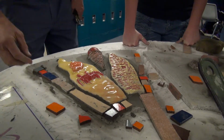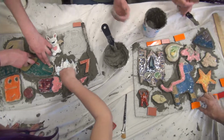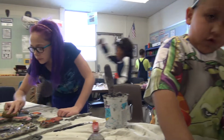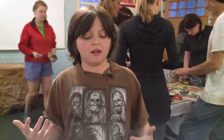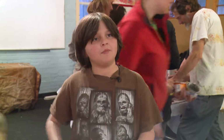The tricky part with a mural designed by lots of people is sometimes it ends up being kind of cottage cheese. So our challenge is to make it as exciting as possible. Each group had a lot of creative decision making for their section. What we did is some of us thought it through, and some of us just went in like an adventure. I did it kind of like an adventure. Some people wrote it down on paper and then did it.